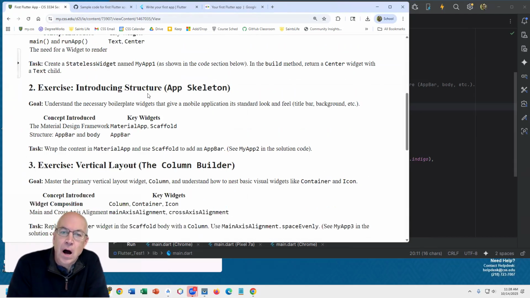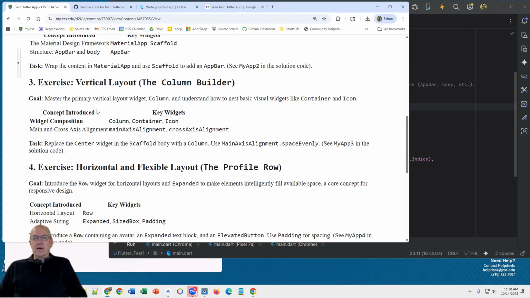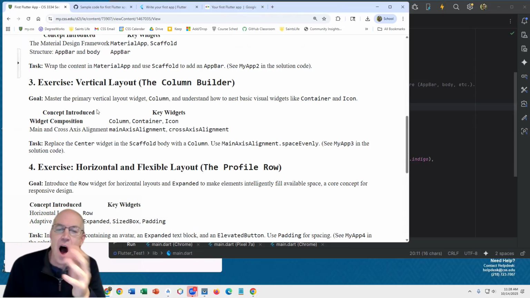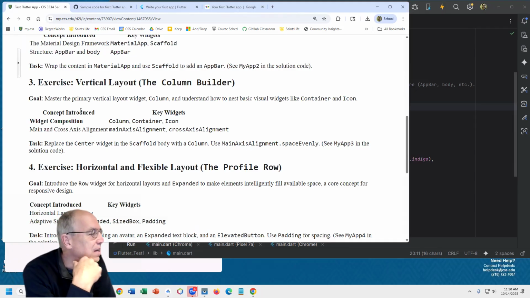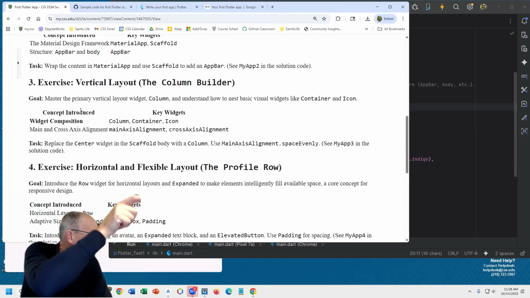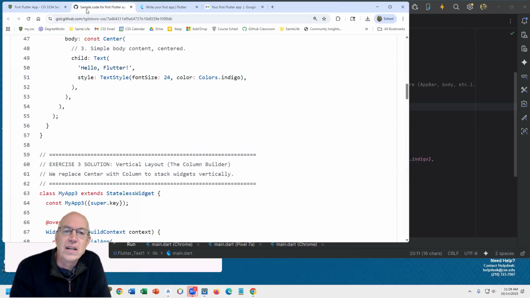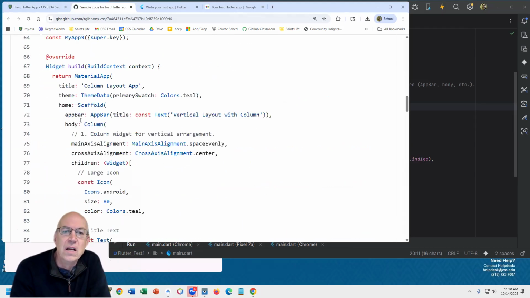So we added some structure here. Let's do some more layout. Often we'll do a column to do things. It reminds me of App Inventor, where you drag and drop, and there's a horizontal layout or a column, or vertical layout, this sort of stuff. We can bring in a column or a row and lay things out here. So that's the next thing we're going to do.